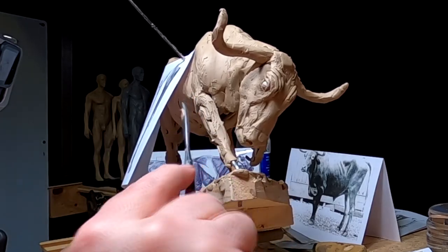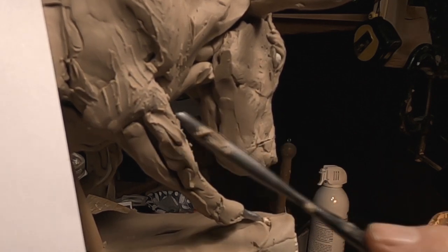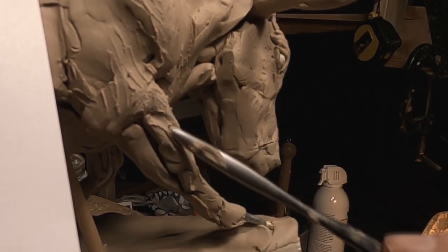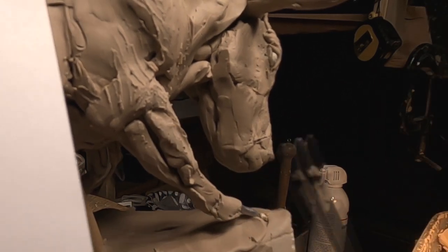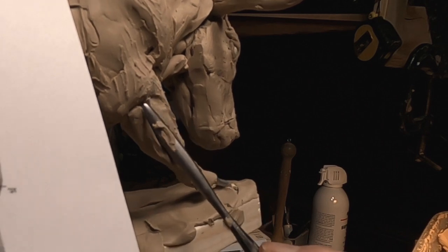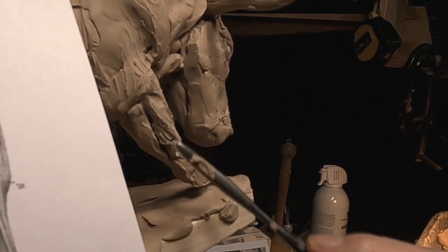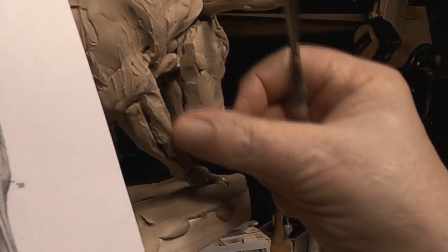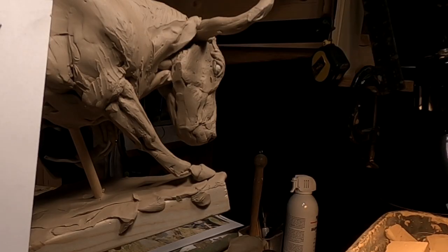This is a metal tool that's rounded all the way around. Kind of a flattish type round. It's not a complete round, but it works perfect for filling in space like between these muscles here. I'm going to try to do as much as I can here.